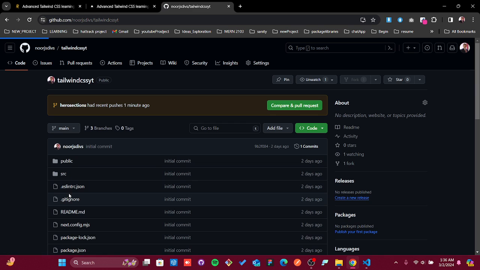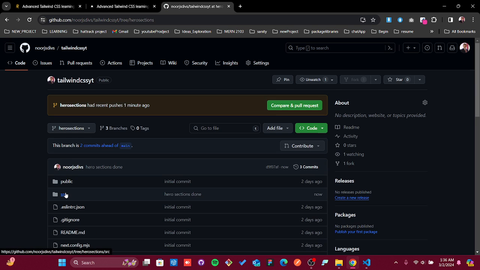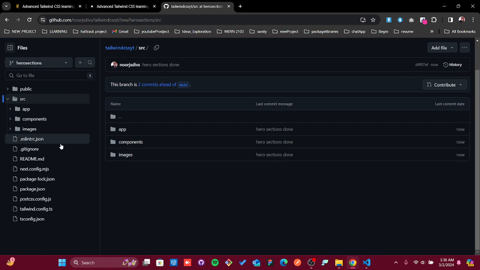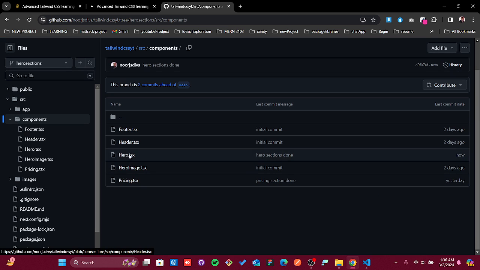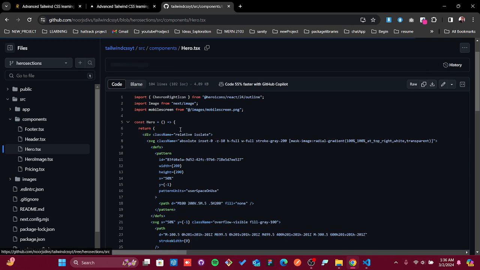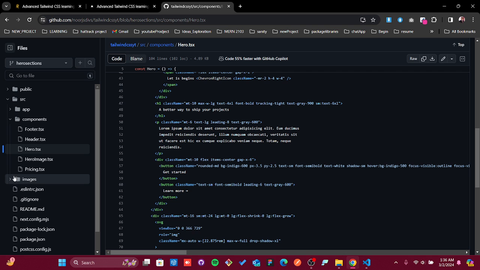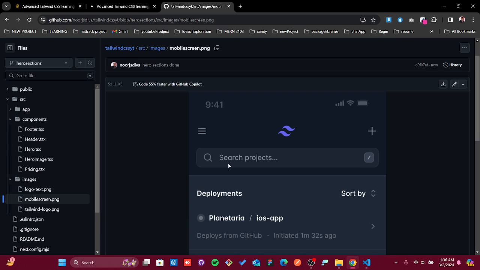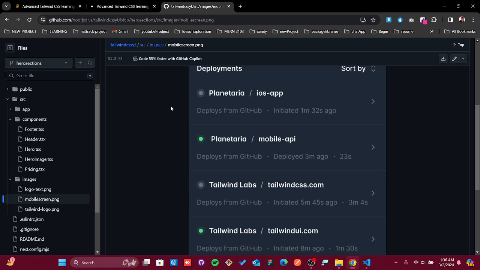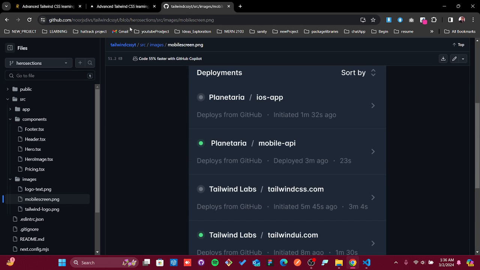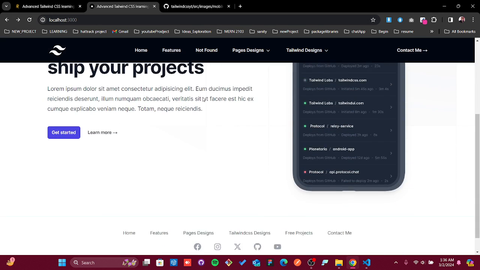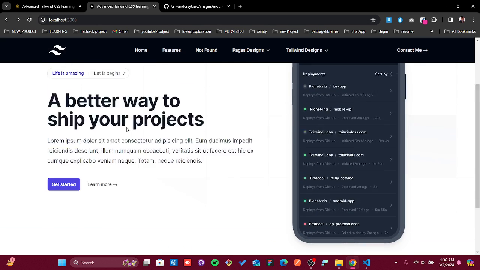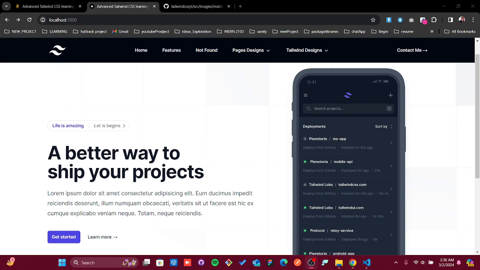You see the hero sections. The code is already written here. You will find everything available here in the components folder and also in the hero section. That's the code, which will all be available. And for the image, this image is right here. So both things you can implement. If you can do it by seeing the video, you are welcome. If you cannot do that by watching the video, you can go through the code and do beautiful things to add a new design to your portfolio. I think it can be remarkably helpful.